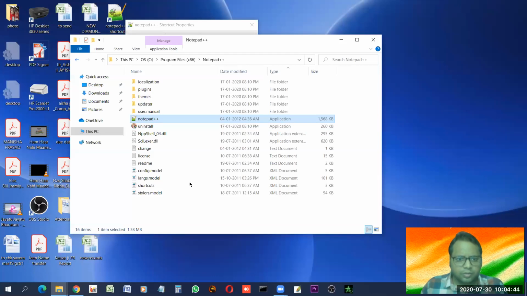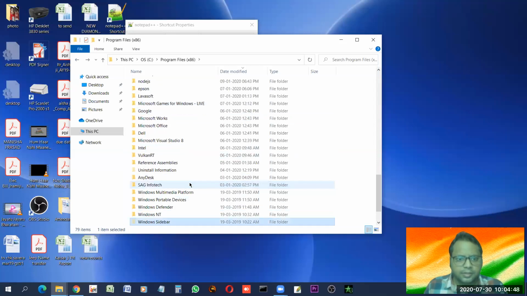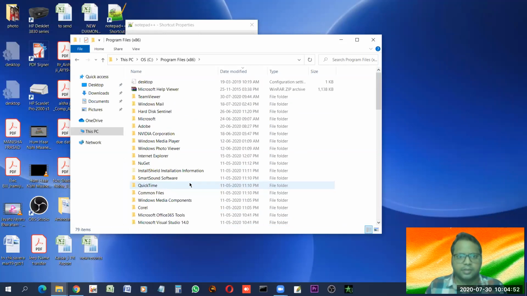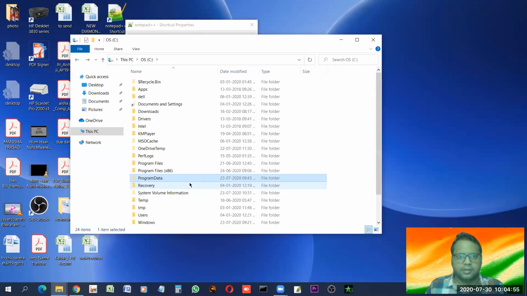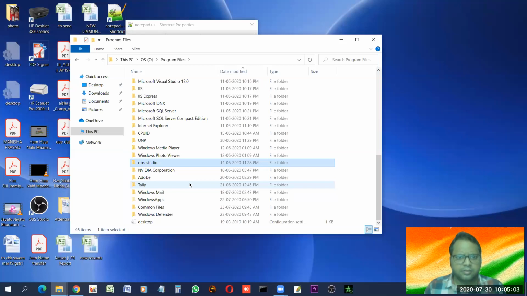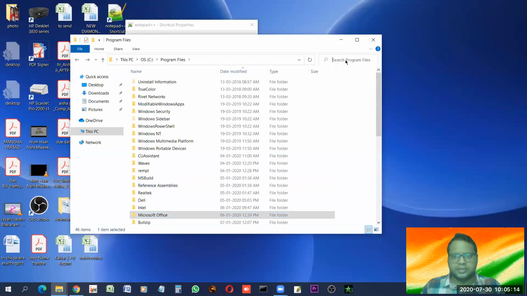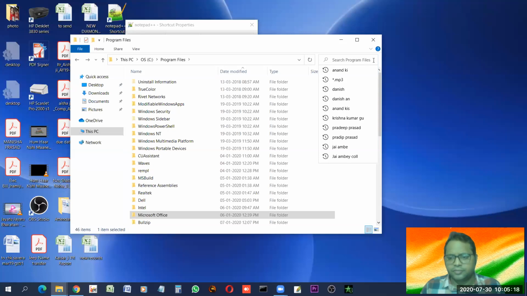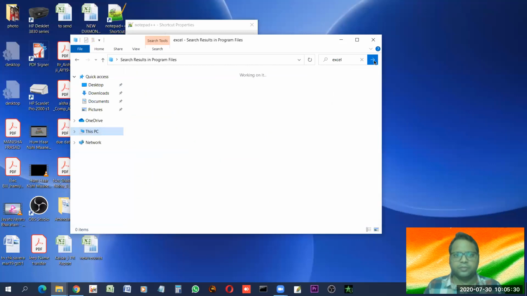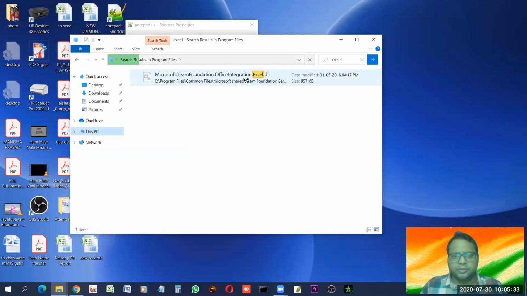So, one thing I just wanted to show you. Maybe it will be there, in Program Files. Let me search. This is the search box. Okay. You are in this folder, and if you think that a file is there and you don't know where the location is, or you cannot find it and it's taking time, you can simply write the name. Like if you want to find the file named Excel, it's telling you that since it's a large folder containing a lot of things, it's looking for it, and it didn't find it.